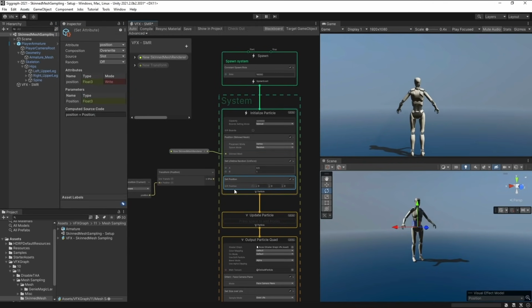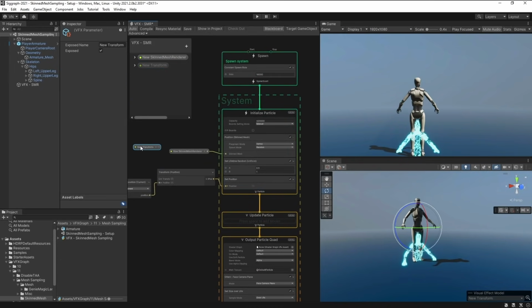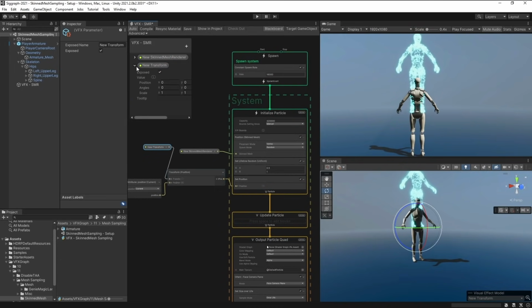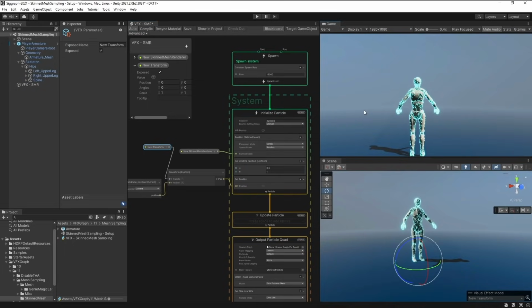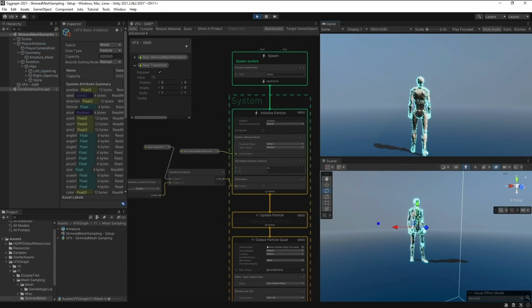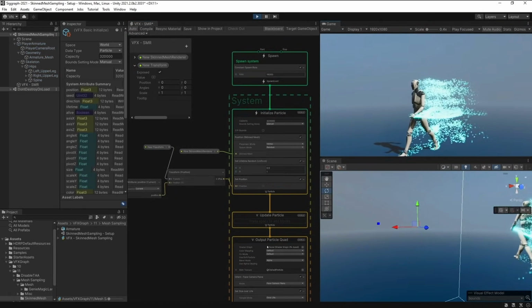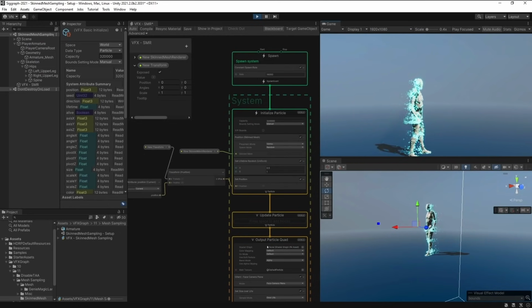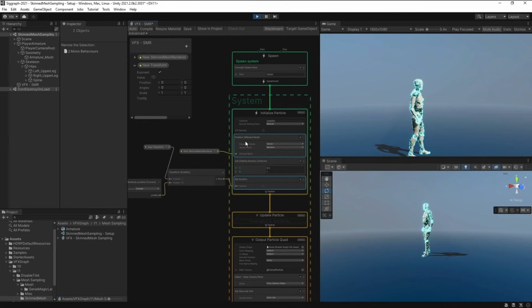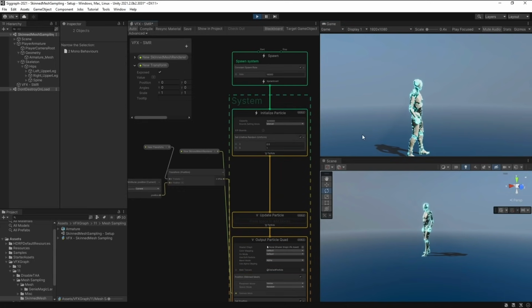We'll set up the new position, connect the exposed transform to the transform position operator, and make sure that both it and our system are using world space. Now, if we enter play mode, the particles will correctly spawn and trail behind. If we would like for the particles to stick to the character, we can move the position blocks to our output. This wraps up mesh and skin mesh sampling.